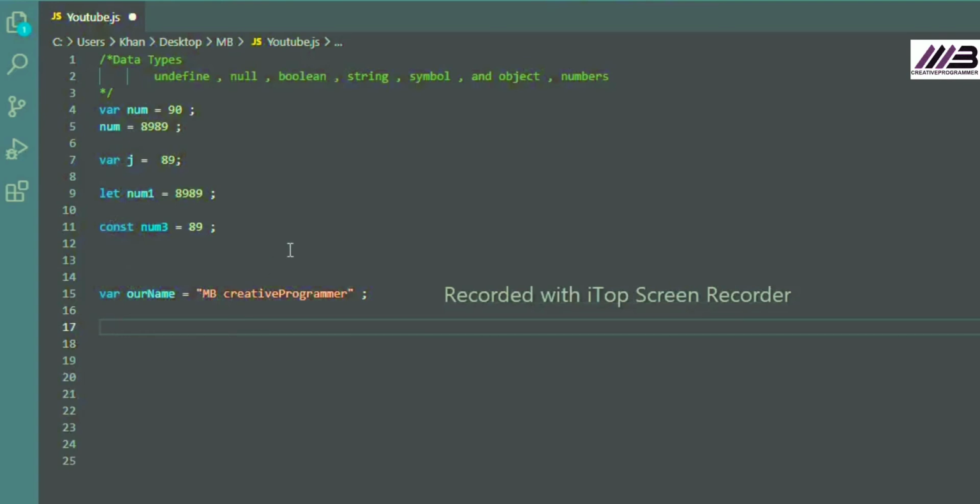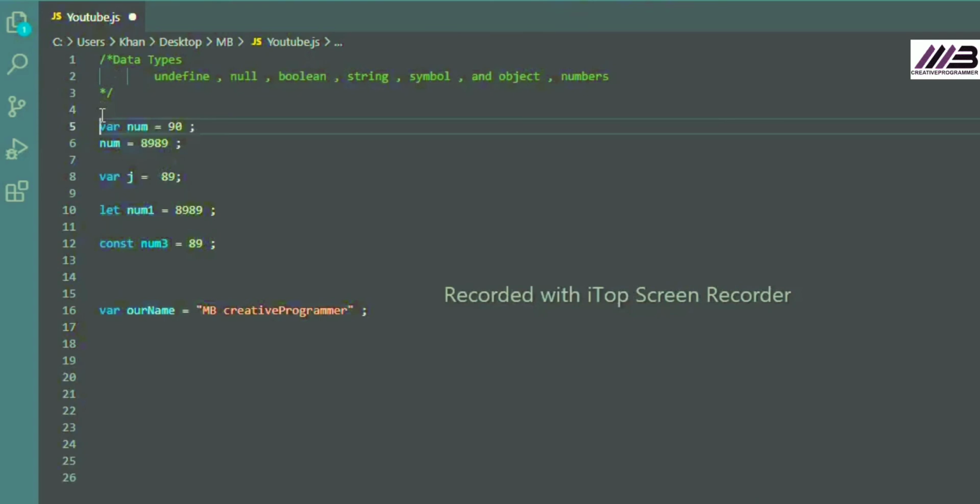I told you before in a previous video that comments are those texts that are ignored by a compiler. If you want to write single line comments, you can write two slashes like this. And if you want to do it the easy way, in any programming language, if you do not know how to write comments, just press control and slash, and it will be considered your comment.